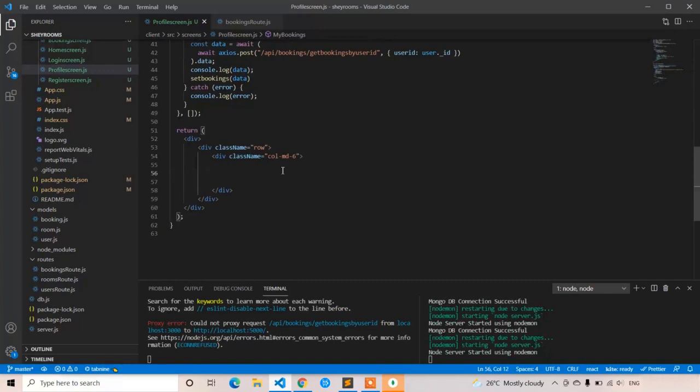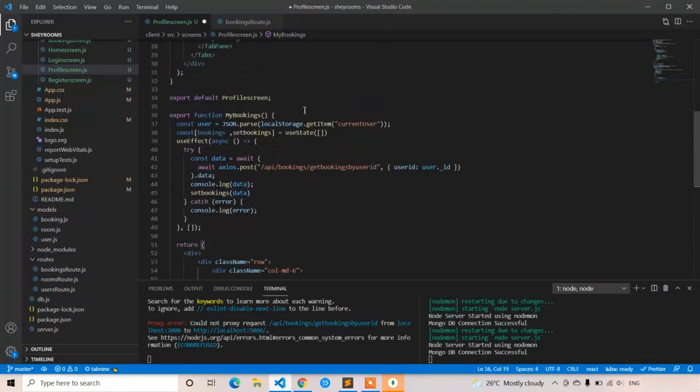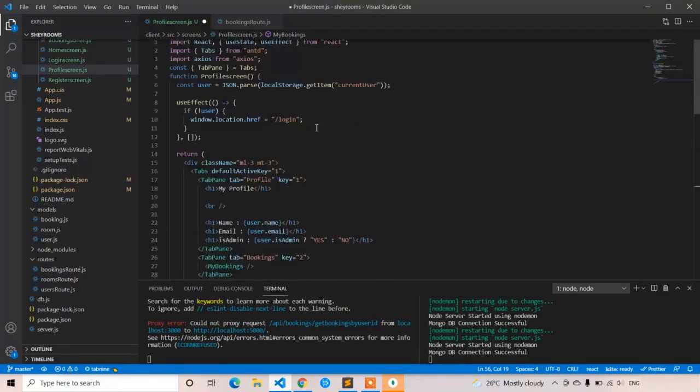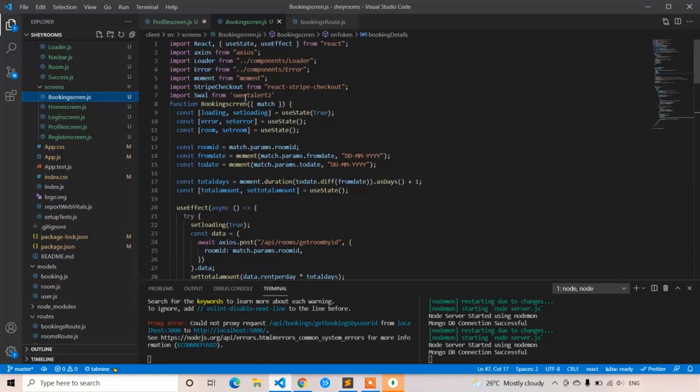So here I am going to loop through it. First I will define these components, loading and all those things. So let's go to the bookings screen, copy everything from here. Loader and error, these are enough. Paste it here.